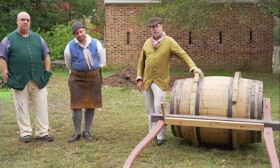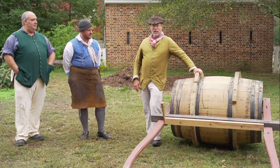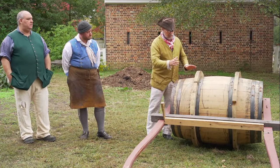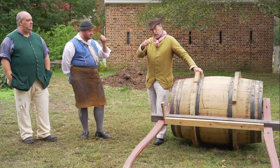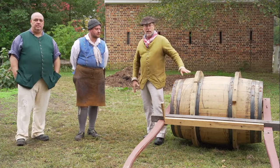That's a really good question. It depends on your age, whether you're prime labor or not. Me at 60, I'm not prime labor. Somebody between 18 and 45 years old should be able to produce around 1,000 pounds, and that's what goes into this hogshead. So this can be one labor, one person, free or enslaved, their amount of tobacco that they produce. That could be between 1 and 3 acres. If you look back at the video, you'll see we put it in hills, and those hills can be 3 feet to 6 feet apart. So I can't really say acreage. I have to go by what one person could produce.